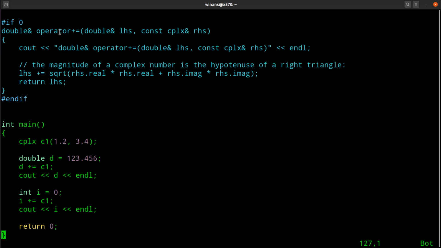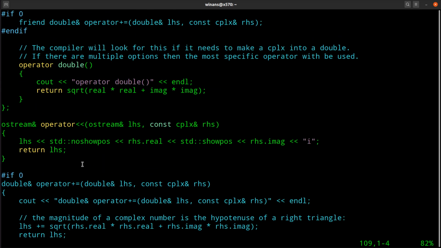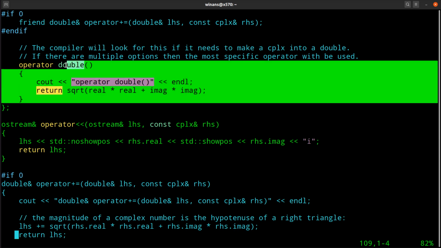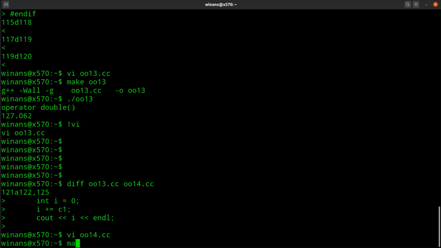Well, even if this was here, right? This is the one that says I can add a complex to a double. Well, I can't really do that because I'm not adding it to a double. I'm adding it to an int. And I provided this overloaded operator that does a conversion from complex into a double. And the compiler needs to convert one into an integer to do this, right? Obviously, it converted it to a double to add it to the D. Now it's going to try and need when it goes to an integer. So what's it going to do now?